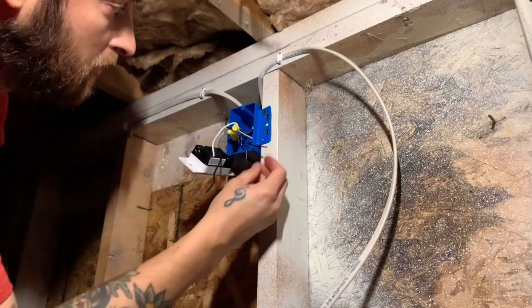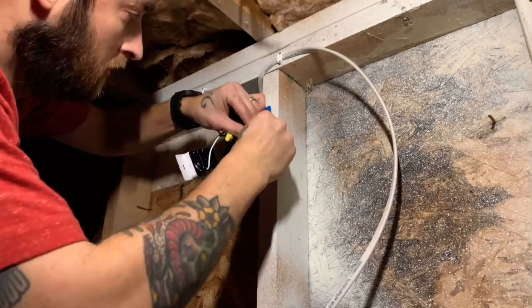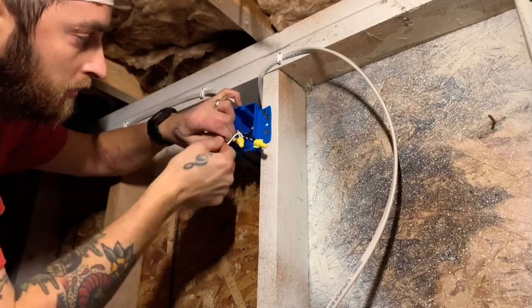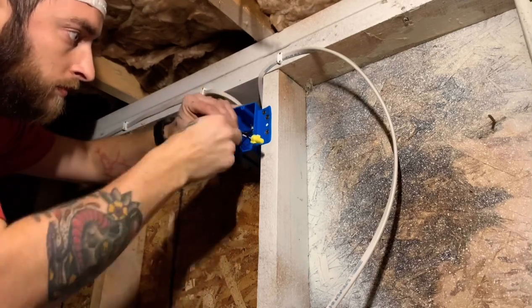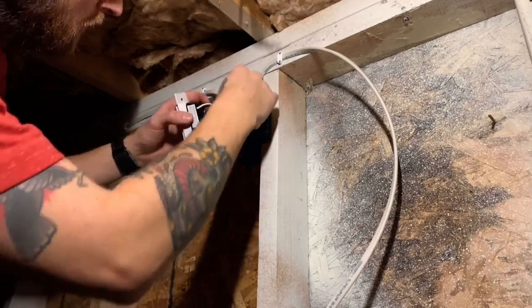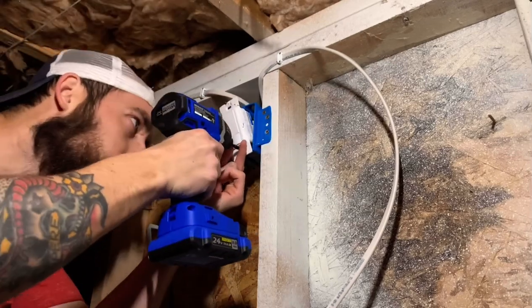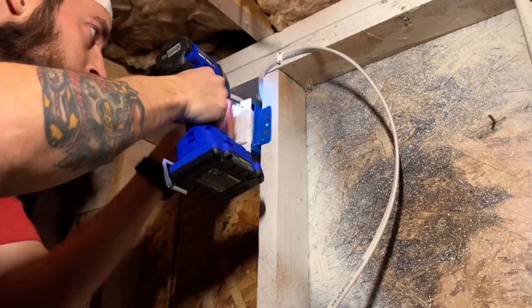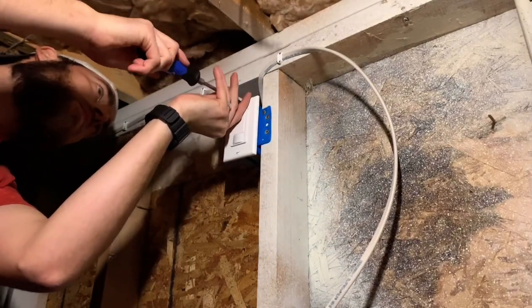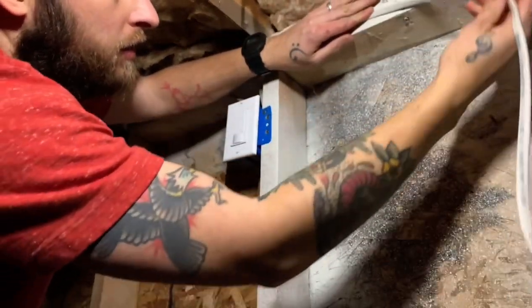And we'll choose one of these black wires for our load, which will be our light. This is our load hot. And lastly, our line hot. There we go. And we'll neatly stuff these wires in there. Now we'll tack up this wire over to the light, splice that in, and then we'll test it out.